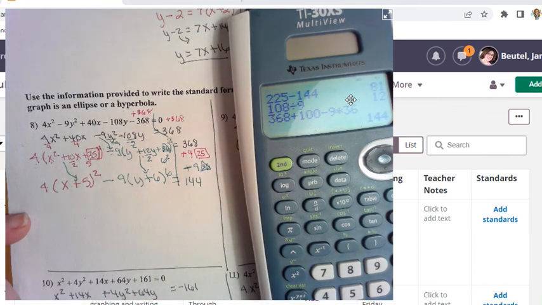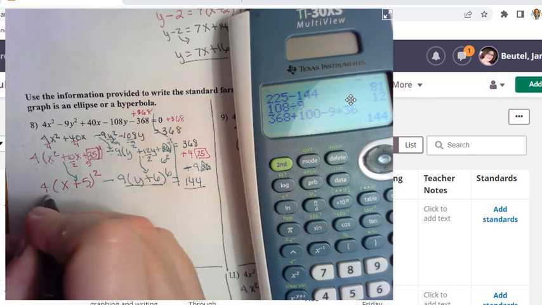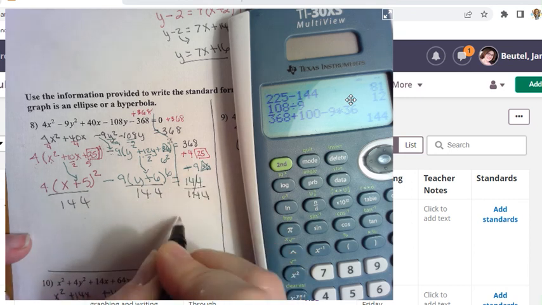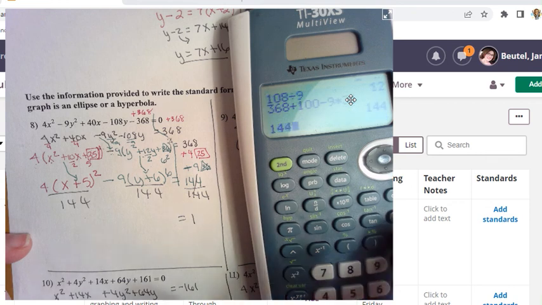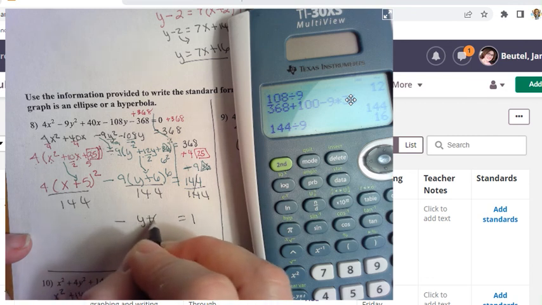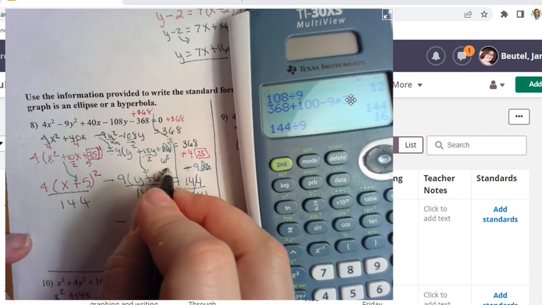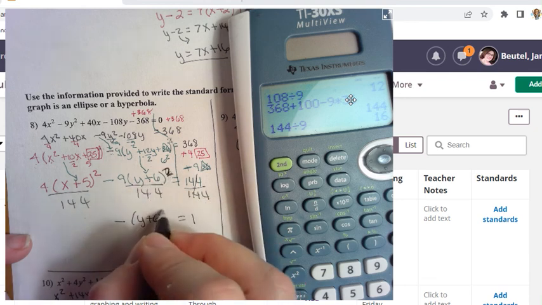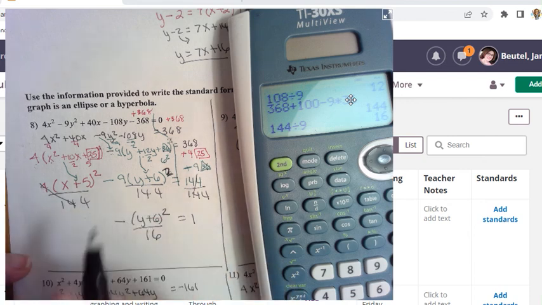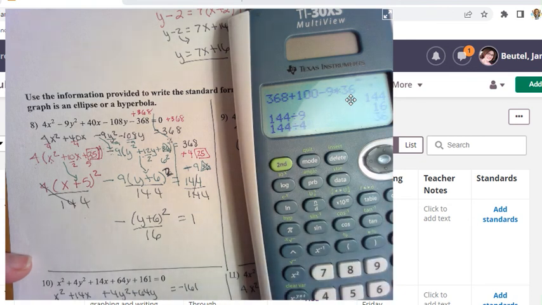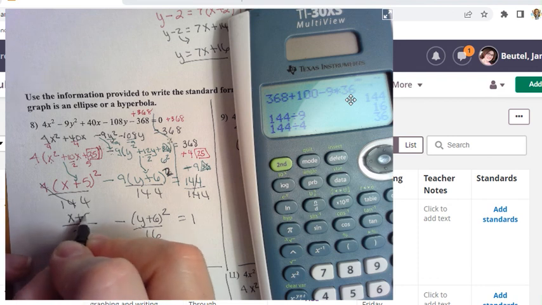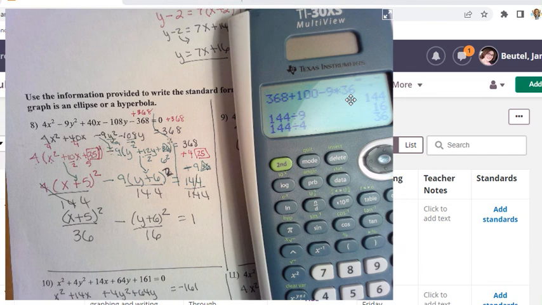Okay, almost done, not quite. Divide everything by 144. This simply becomes 1. 144 divided by 9, I think is 36. Nope, 16. I lied. y plus 6, that was supposed to be to the second power. I don't know why there's a 6 there. Squared over 16. And this one reduces, 144 divided by 4 equals 36. There's my 36. I don't know why I felt like it needed to have a 36. It's kind of funny. Okay, there you go.